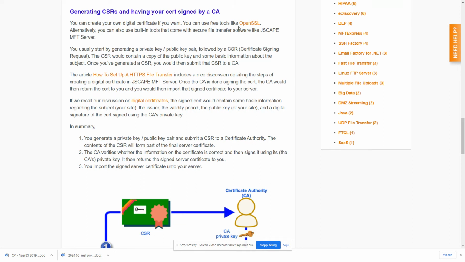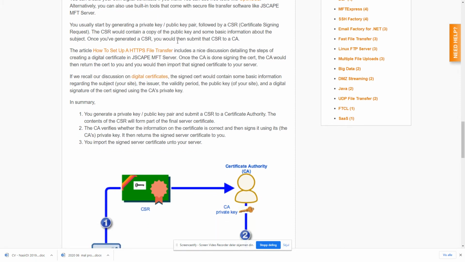Yes, and for sure, nowadays you can use your digital certificates or create your own certificate with OpenSSL or any other available certificate.